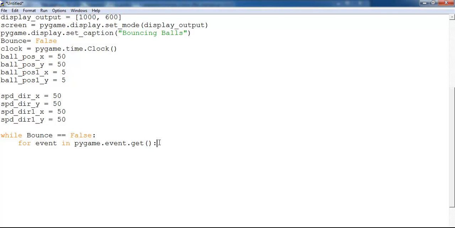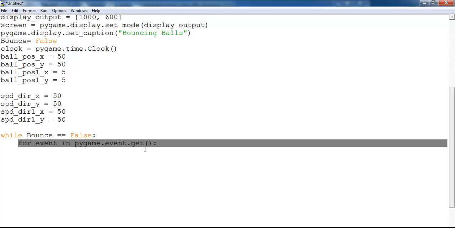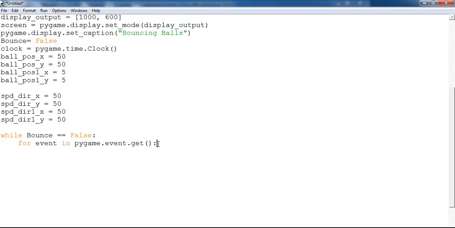This is just to identify that the user has actually done something. The next one will be if event.type equals pygame.QUIT. That means the user clicked the quit button on the far right. In that case, bounce will be True. Let me bring this down here. That becomes True, so that is that.